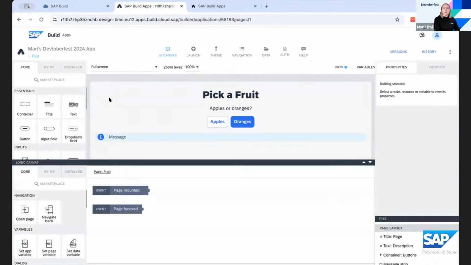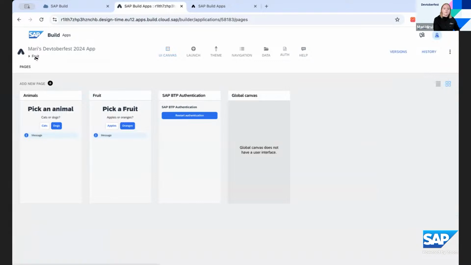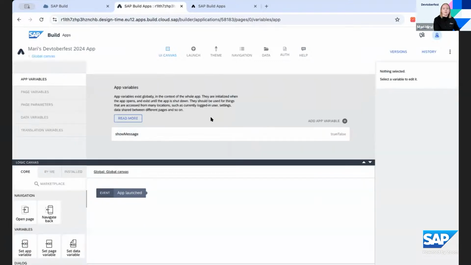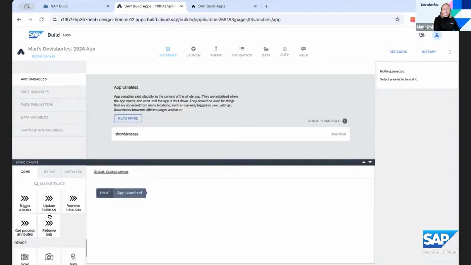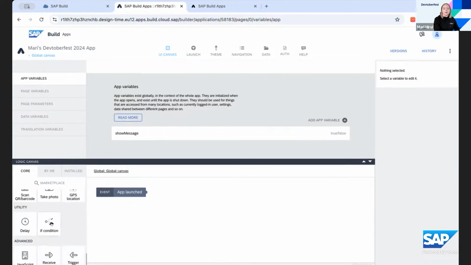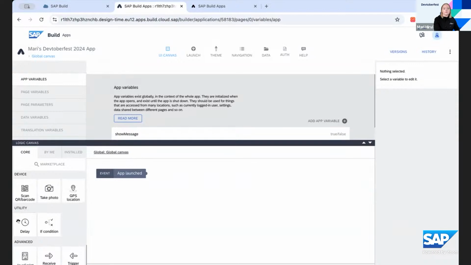If I create something here on the page's logic canvas, it will only be available when this specific page is open. So to really utilize the power of the global canvas and the global logic, we can actually create a logic for this app that gets run every time that the user makes a selection, and it will control the visibility of the message.